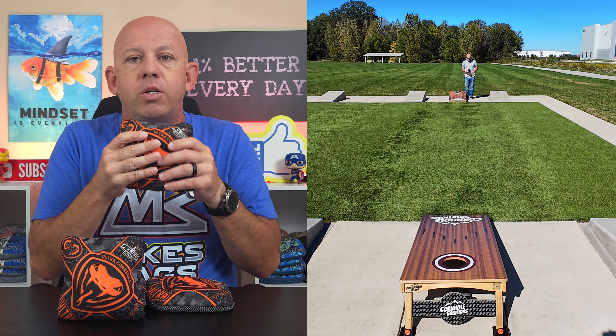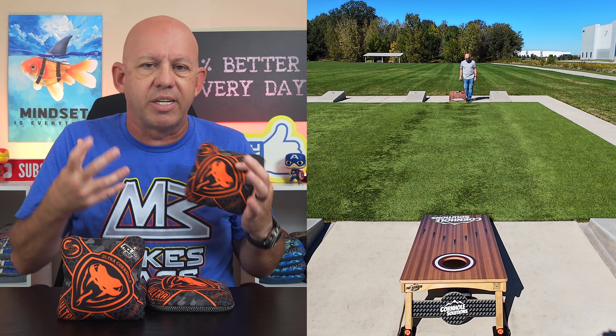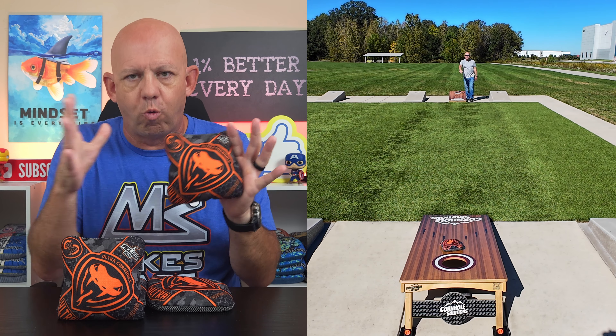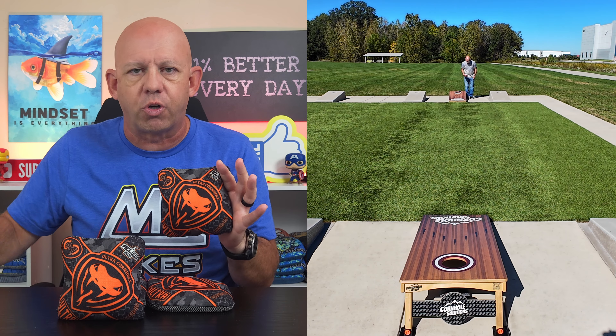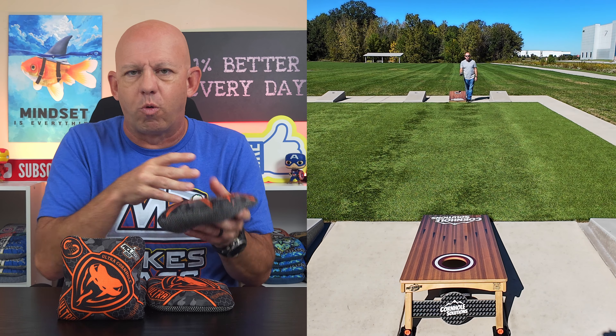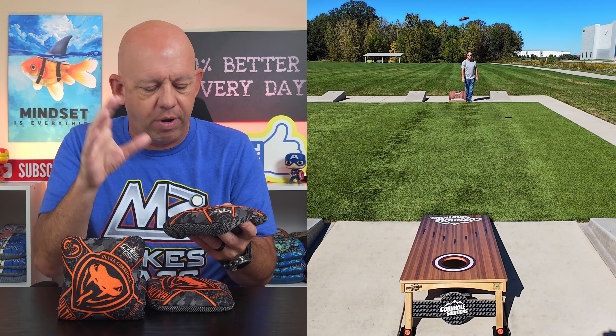So just don't expect to get these Viper RS's and expect a small full bag — you're getting more of a normal bag. If you throw other brand lines besides Ultra, Ultra tends to run on the bigger side with most of their bags. This RS is becoming more to that normal size, maybe just a touch smaller, but right on that normal size.